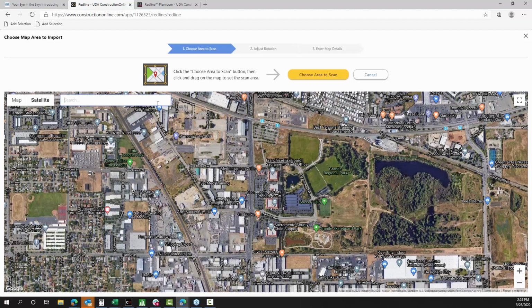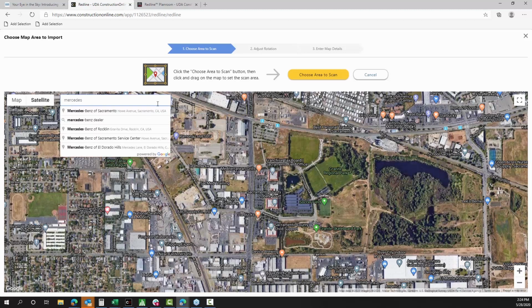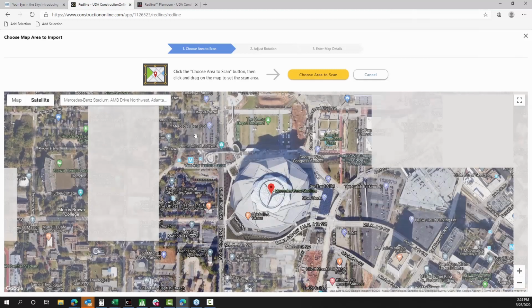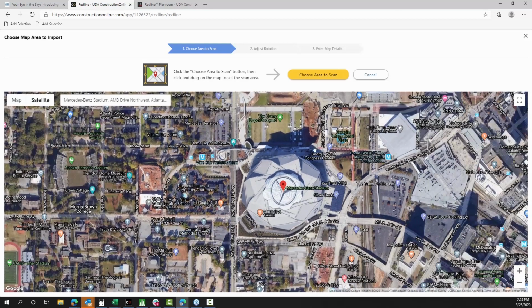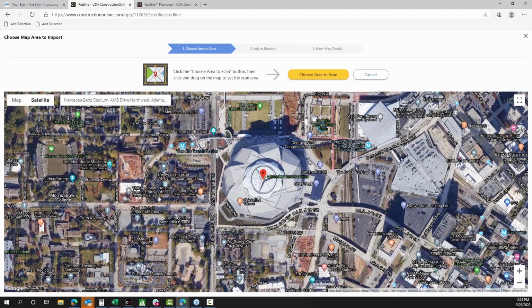If we wanted to search for, I don't know, maybe let's look for a stadium here in Atlanta. You could zoom in if you're doing commercial work. So for something like that, outdoor areas is definitely a great use case.